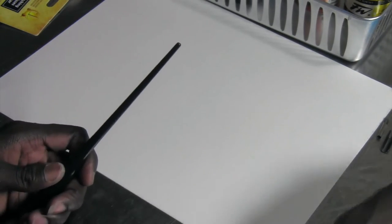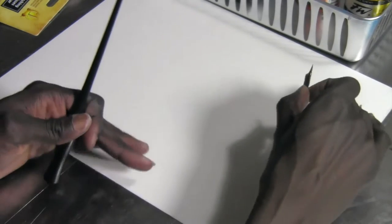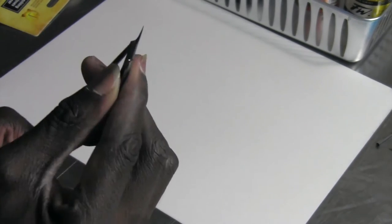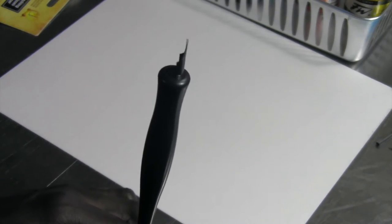This is the black nib holder. We're going to take a nib. Let's take this one. Each nib is different, with a different reason for using them, I think. So we're going to put the nib in the holder. There's a circle right there, and you put it inside the holder. It's just snug right in, easily. Well, that's easy. See? That's how it works.